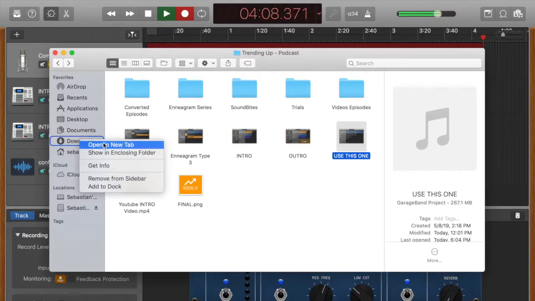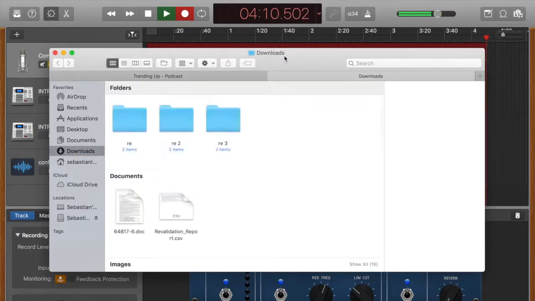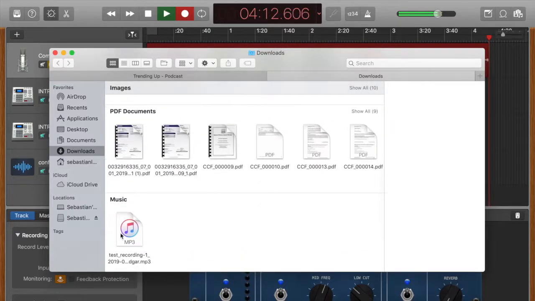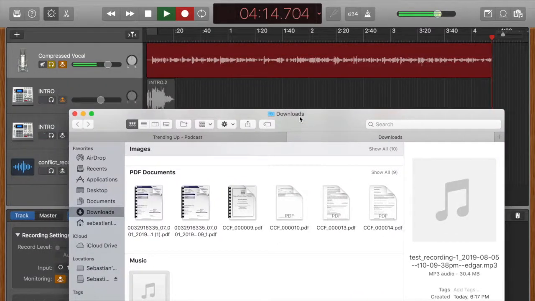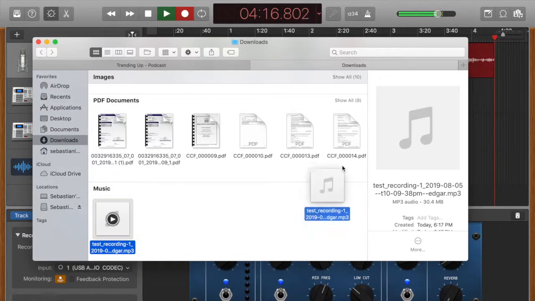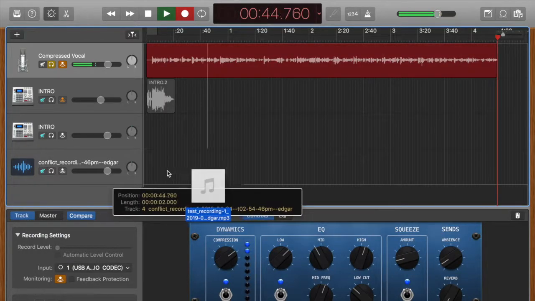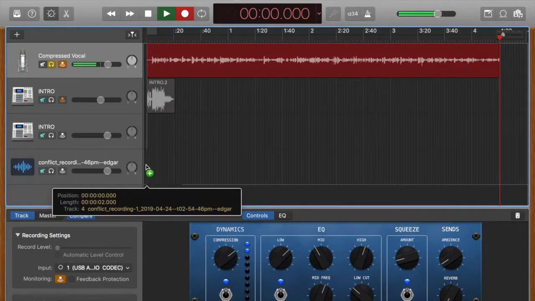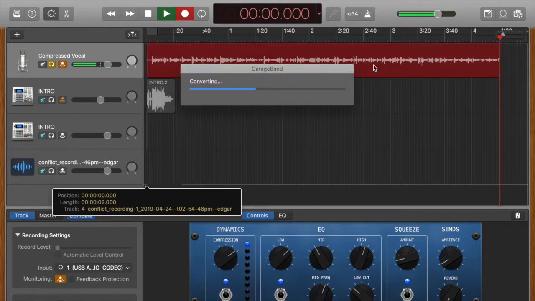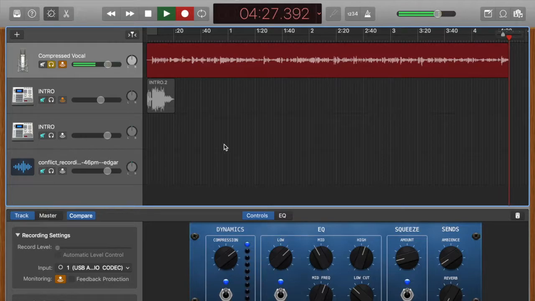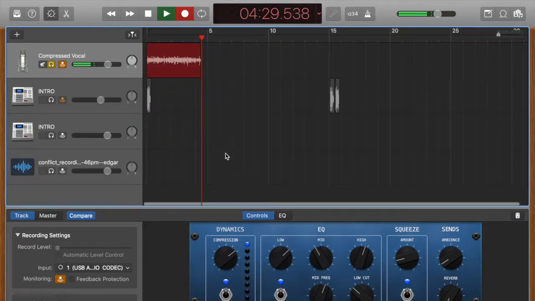It's in downloads. Don't judge me for what you see here. I have the downloads here. This is the MP3 that is here. So what I'm going to do is drag and drop it to where I am already currently recording. Ideally, I will not be recording at the same time as dragging this. I will have been done with the episode, but just for the sake of now, we're doing this.